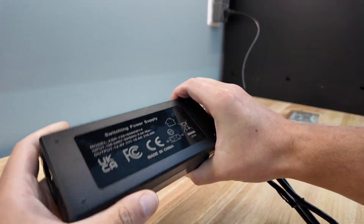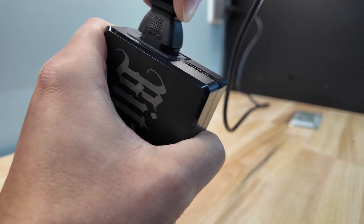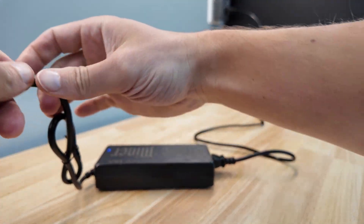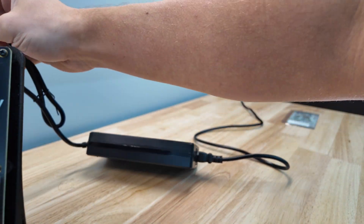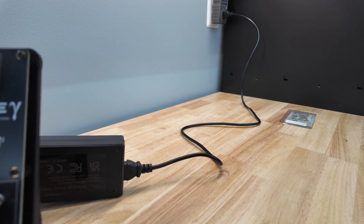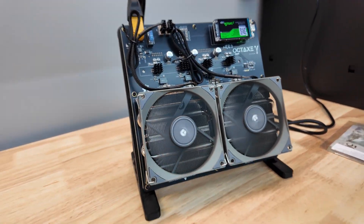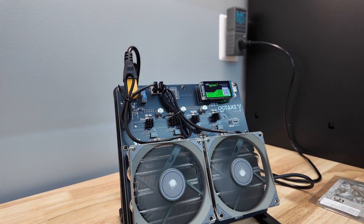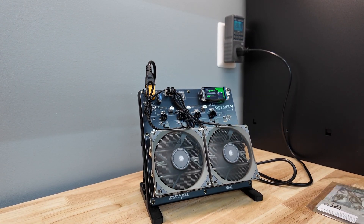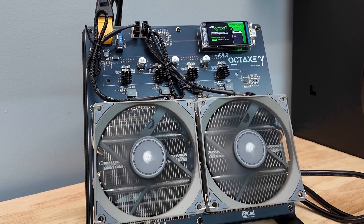Pretty much every power supply is made in China. I'll connect that — really, I should be connecting all of these to the device and then at the wall, but I'm a rule breaker anyway. I like that we went green though. It basically just tucks the power supply right behind it with that power supply connection location, leaving the cable ties on there.